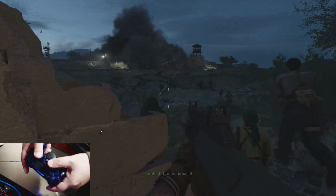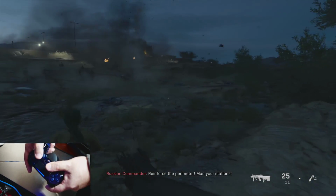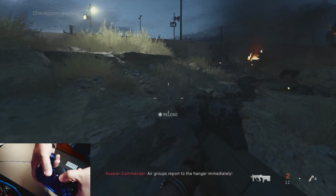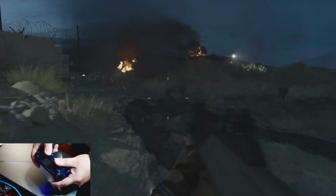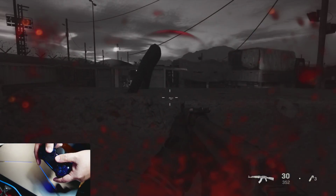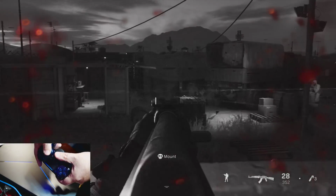Yeah, well, I'm gonna get owned here because I'm playing hanging over my desk. I'm getting used to it though, and I do like the feel. I definitely could see games that I could use this in. So this is cool. This is what I'm gonna try to show: you don't have to take your finger off of the thumbstick to reload. I can just click this and reload and still aim and reload. Uh oh. Try not to die again.